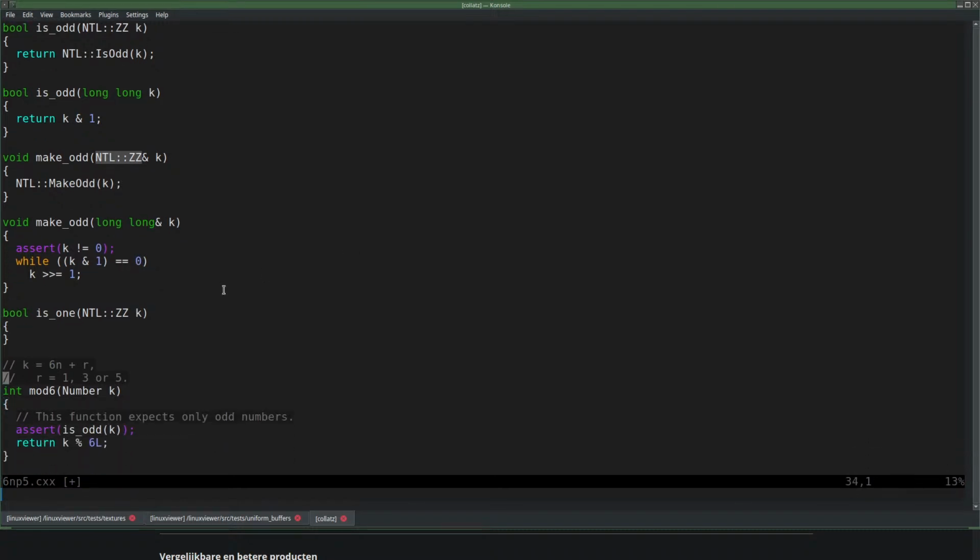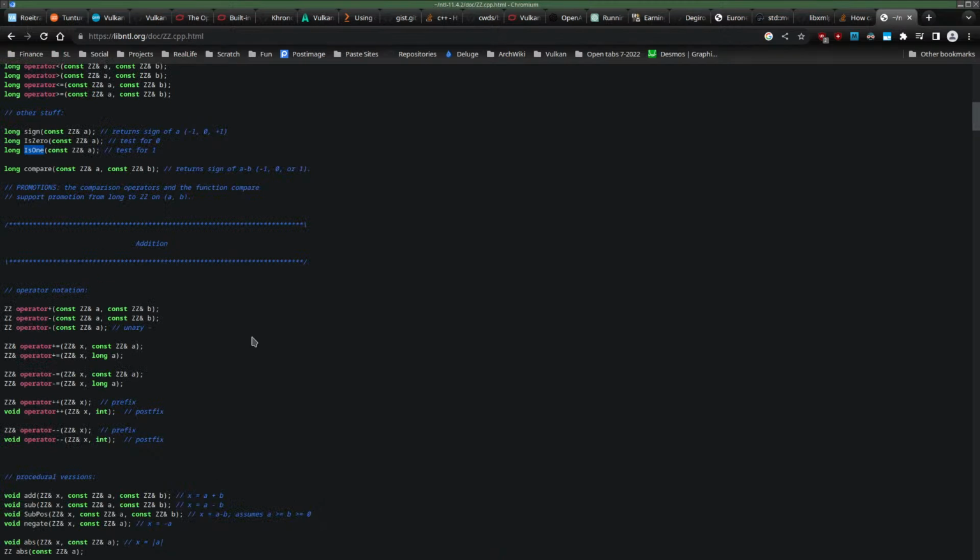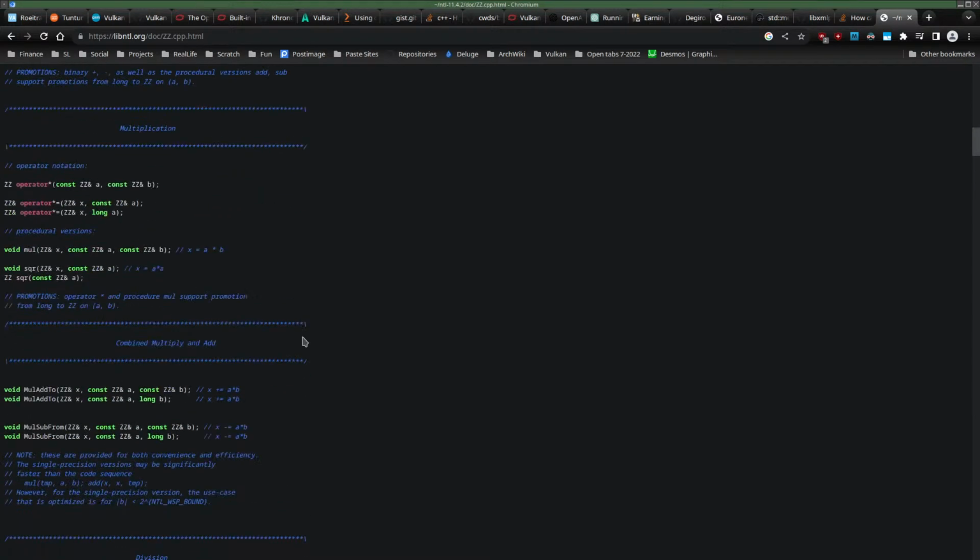I have a feeling that is Z set as a pointer anyway. So there's not much difference between a reference and a pointer then, is there? If this works at all. But then again, there's a const reference here. Okay, where's my make odd? Yeah, they work with reference and const reference, so I guess.